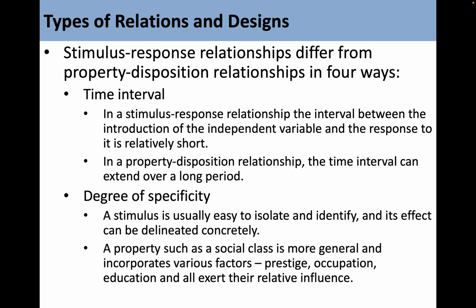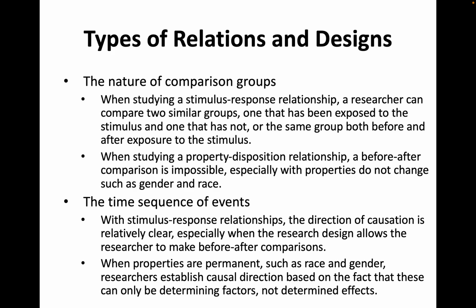Stimulus response relationships differ from property disposition relationships in 4 ways. Time interval. In a stimulus response relationship, the interval between the introduction of the independent variable and the response to it is relatively short. In a property disposition relationship, the time interval can extend over a long period of time. Degree of specificity. A stimulus is usually easy to isolate and identify, and its effect can be delineated concretely. A property such as social class is more general and incorporates various factors: prestige, occupation, education, and all exert their relative influence.